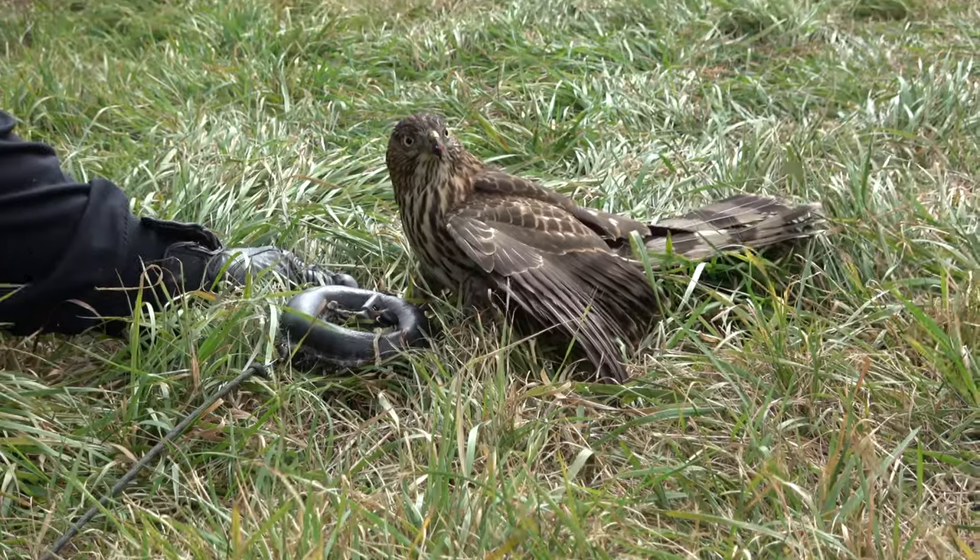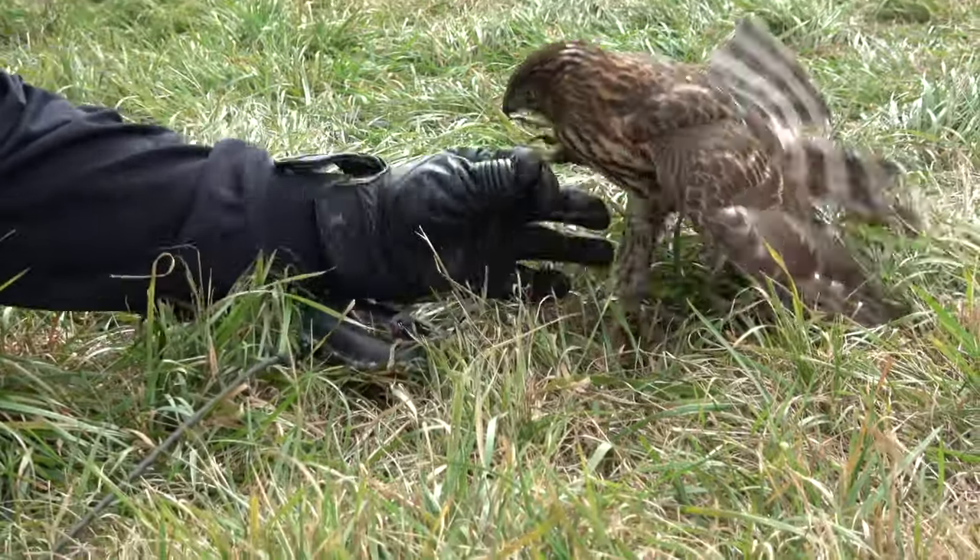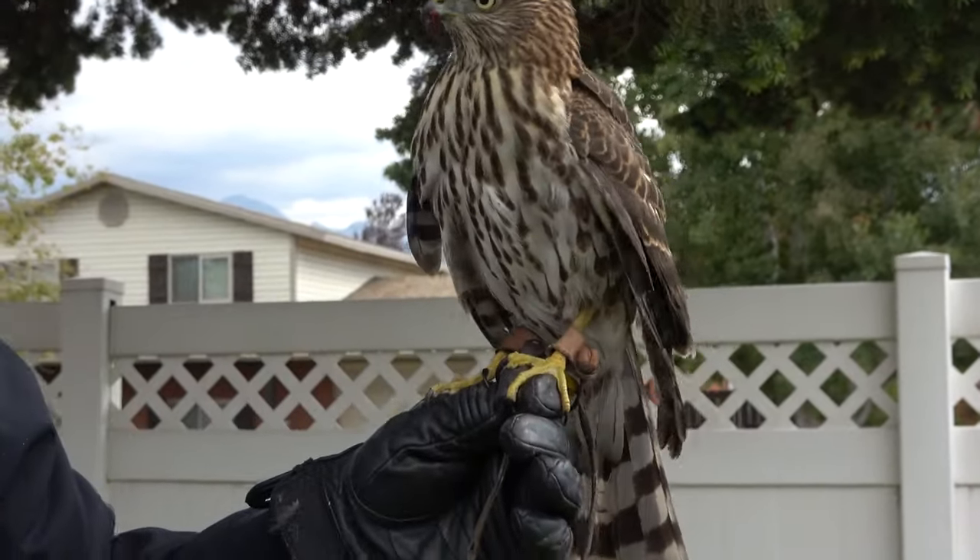Getting a Cooper's hawk up and hunting is easy. But this bird holds grudges. If you make a mistake, they hold a grudge and they will let you know — they will attack you if you've done something wrong, and they will hold that grudge forever. Aggression is a necessary thing, but aggression must be properly directed towards prey, not eliminated. This is the easiest bird to incorrectly direct the aggression, and then it'll accidentally come out on you. You could have a Cooper's hawk leave its kill, come running over, and claw all the way up your leg to your face.